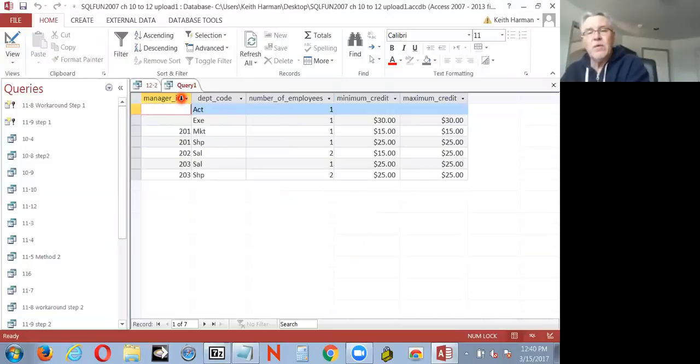Now, these queries right here are exceptionally close to what you're going to be doing out at work. You'll probably be running queries, okay? You'll be doing some grouping and so forth. It's just going to be a lot.